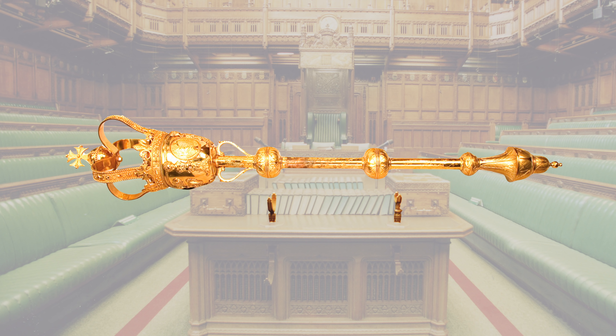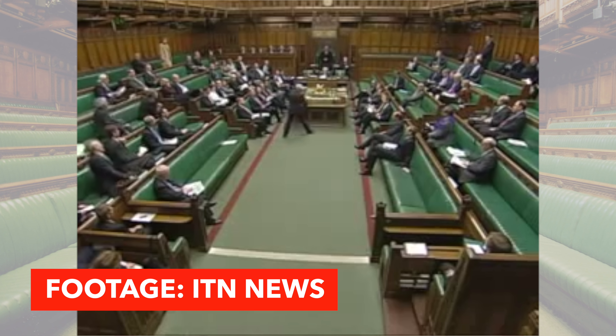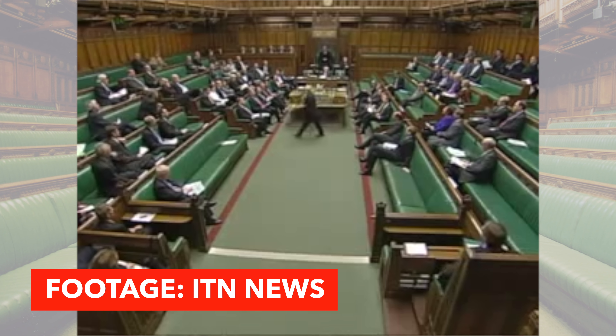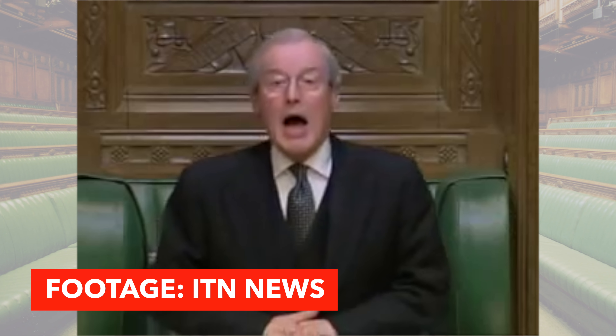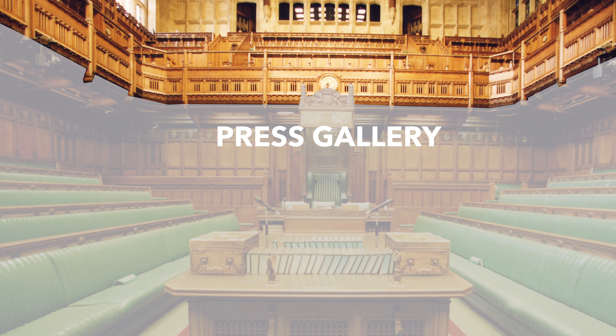Also on the table is a holder for the mace. The mace is a silver ornamental club which comes from the reign of King Charles II. It must be in place on the table for debates to be valid — if it isn't there, any debates which are held are illegal. In fact, to try and stop a debate in 2009, John McDonnell picked up the mace and took it back to his seat, a move that didn't end up paying off, as McDonnell got suspended from the House.